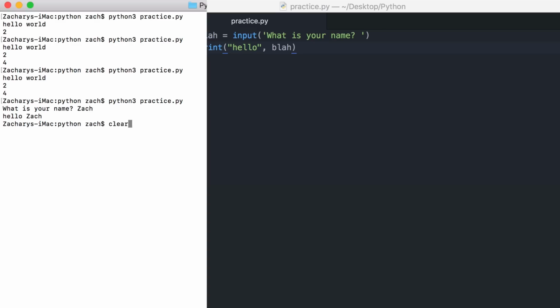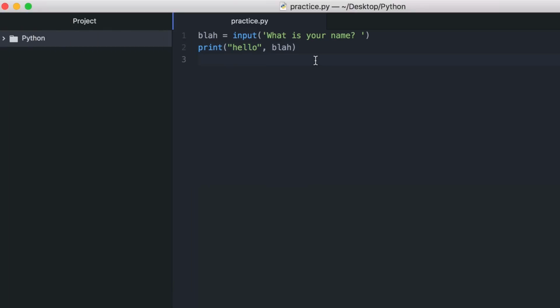Let's clear all this, and we're going to make a program that can determine someone's weekly gross salary. We'll ask the person what their hourly wage is and also how many hours they work per week, which I just assigned to these randomly named variables. So when asked for their hourly wage, whatever they type in will be assigned to our pay variable, and then the same goes for the hours variable.